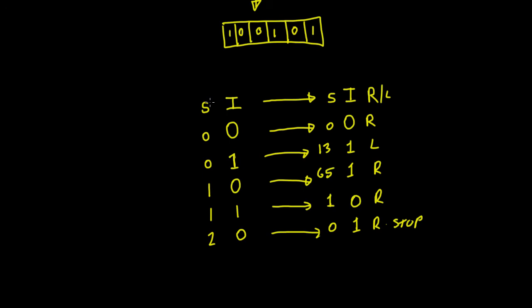Okay, now here's an example of the way he thought about it. If we think about an internal state of machine S and an input to the machine I, if we have a certain state and a certain input, then what we can do is we can either retain that at the same state or change the state, and we can retain the input at the value, or we can change that input. Now then we can make one movement to either the right or the left, taking in the next value.